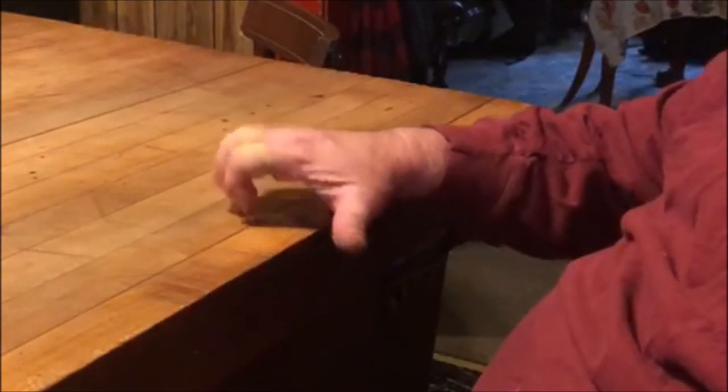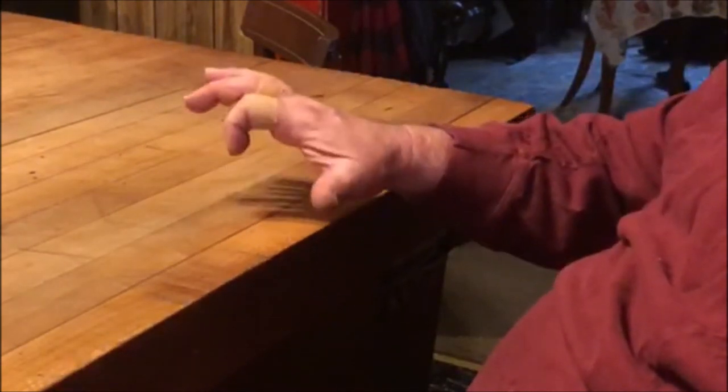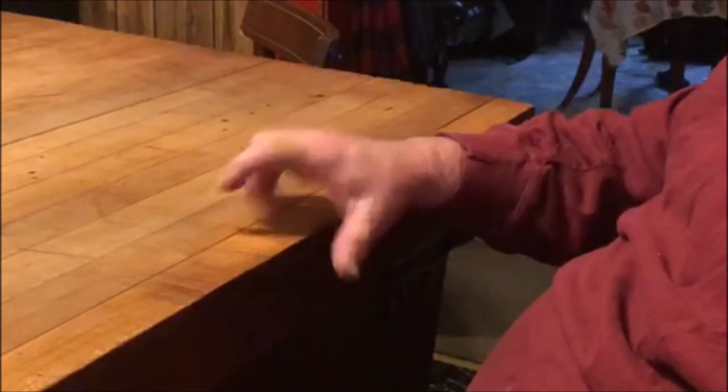The next step is on Ben, we're going to pick a single note. So whether you use this finger or this finger for the single note, you can practice.